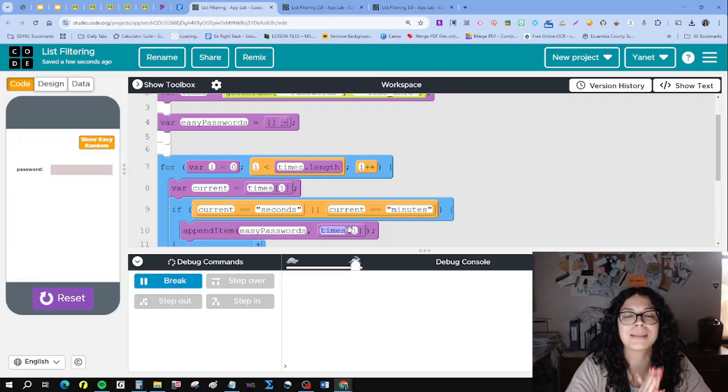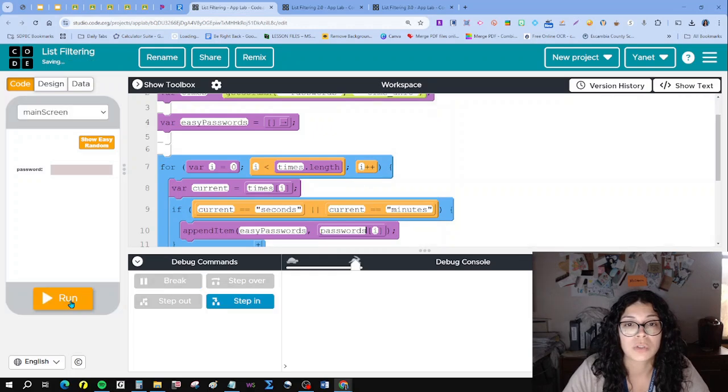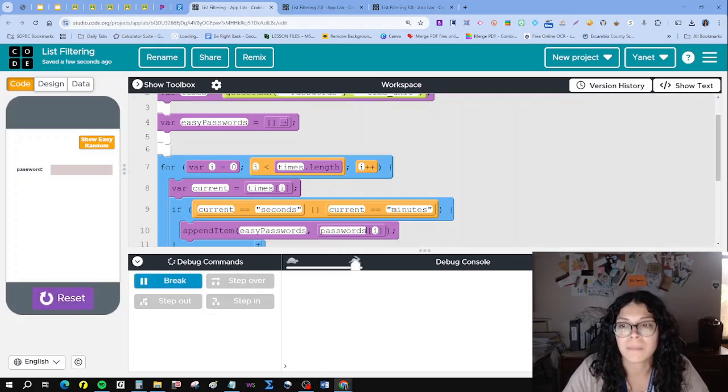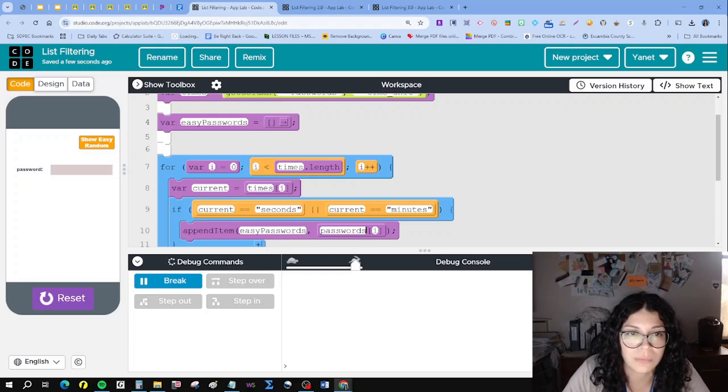But what I want to add to that list is the password itself, because the password itself is what I'm going to use to display over here. So if I reset and run, now you can see that instead of adding the time, which was seconds or minutes, I'm actually adding the password itself. So over here, I can now click show easy password, and it's going to show some random password from this now filtered list.